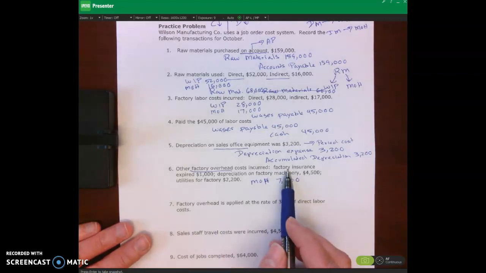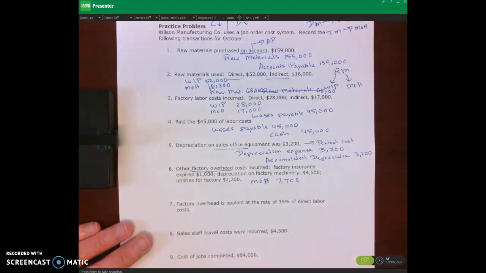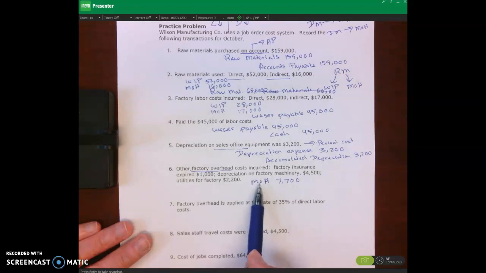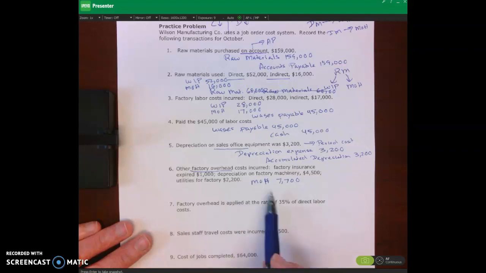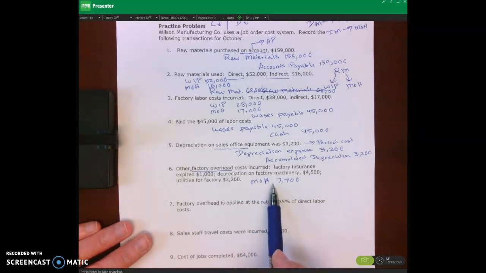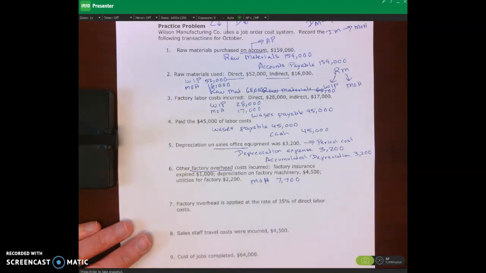Now, factory insurance expired. This is prepaid insurance. That's what that's telling you. So remember, the journal entry to record the expiration of prepaid insurance is debit insurance expense, and that's included in here. It's just that it's not broken out between manufacturing overhead, comma, insurance expense. Although you could think of it that way, and a company could track it at that level of detail. It's just for the purposes of this journal entry, we're just putting it straight to manufacturing overhead. But keep in mind, they could say manufacturing overhead, comma, insurance expense. That's fine. It just has to go to manufacturing overhead.